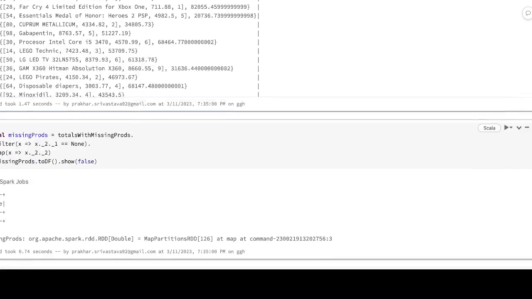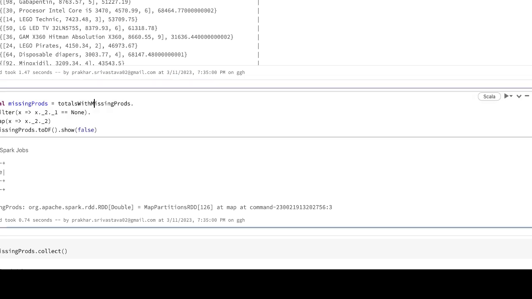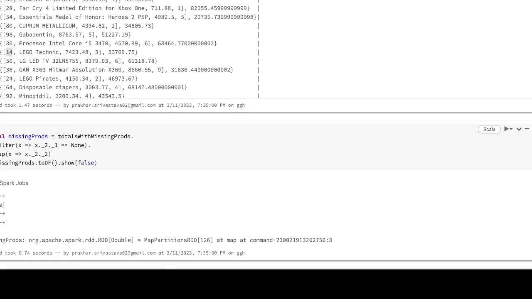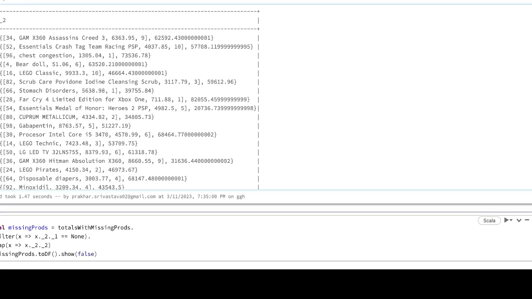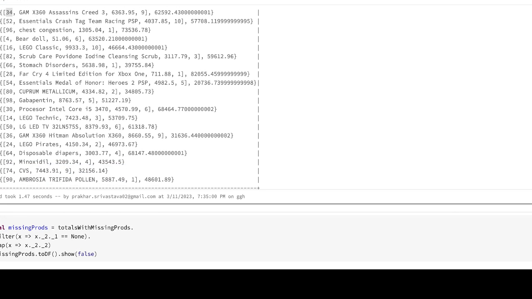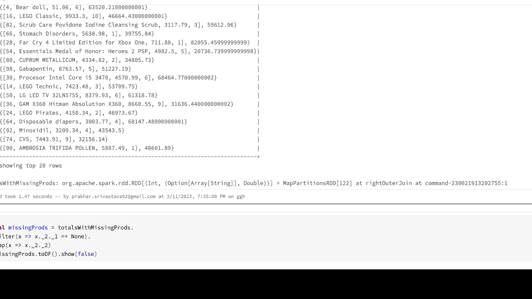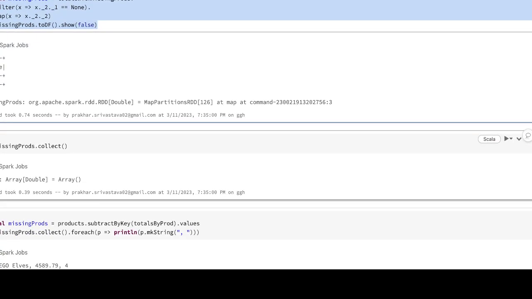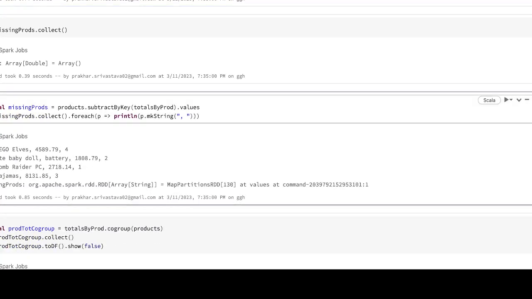So what we are going to do here is, let's say we have the map, and this is the data of the map, key and value. The second is the value; because we have the array, the first value is the price. See, this is the data. The second value plus underscore 1 is this 34. So if the product id is equal to none, that is, it does not have the product id, if we find this data, we will show it. This is the first way.